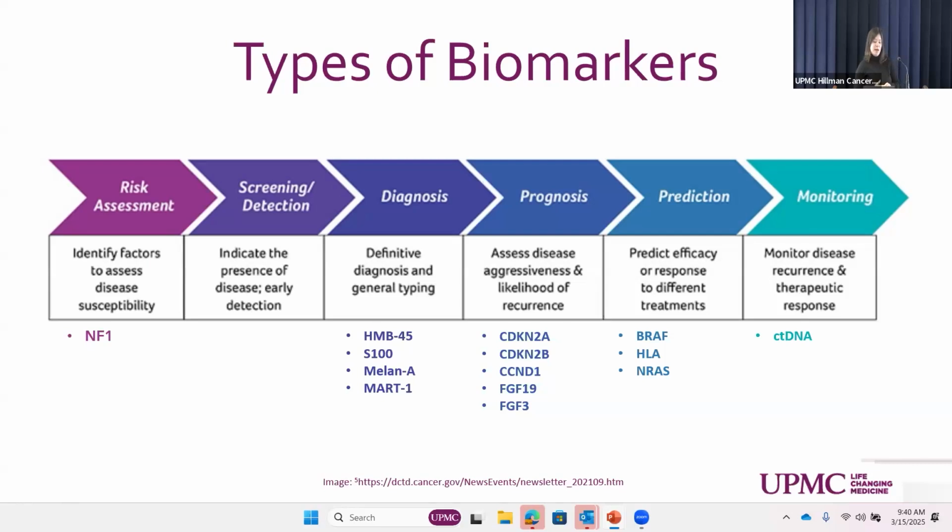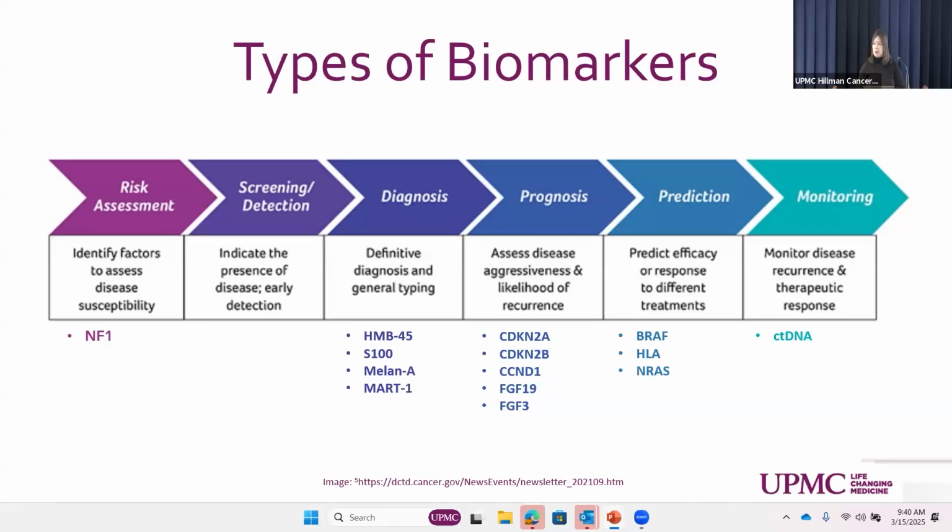So, for example, we have diagnostic biomarkers that the pathologist looks at when they're making a diagnosis. So HMB45 is a stain that the pathologists review. For prognosis, we can determine if a certain mutation will predict the aggressiveness of someone's cancer, the likelihood of it returning. And then predictive, trying to predict what treatments might actually work for our patients, or what their response would be. So if you have a BRAF mutation, we give you a BRAF inhibitor, knowing that you're likely to have hopefully some sort of response to that.